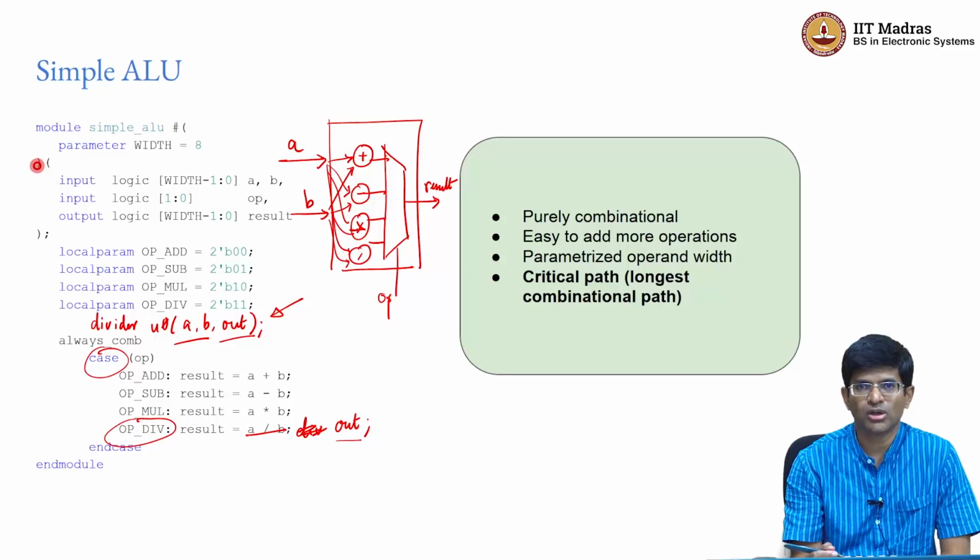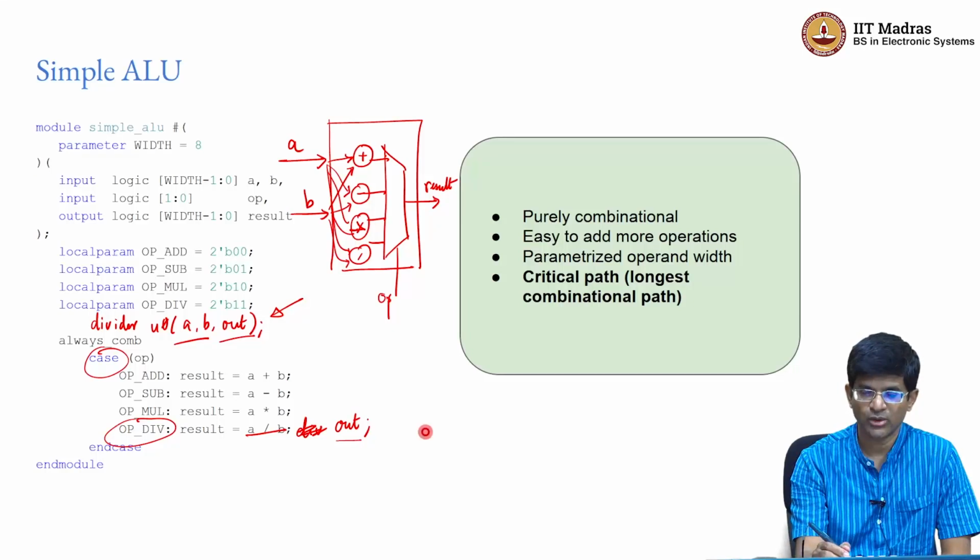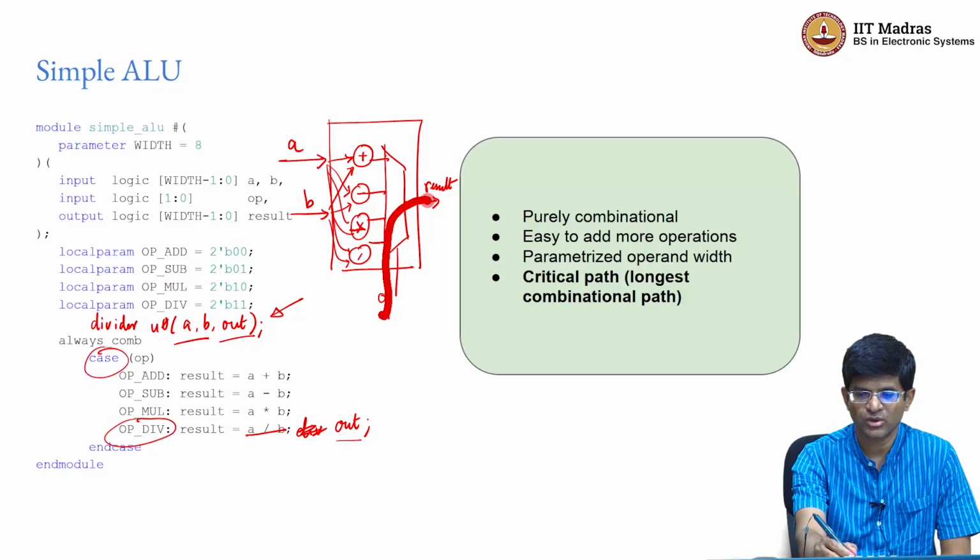And as we have seen, what we are finally concerned with in that case is which is the longest among all of those paths. Now intuitively, by looking at this, you might imagine that this particular path which just goes through op and through the multiplexer and comes out is probably not a whole lot of delay on its own. If I assume that the rest of the inputs are already ready and unchanging, what I am asking is if this input alone changes, how long could it potentially take for the data to ripple through and come through to the output? That's just pretty much the delay of a multiplexer.